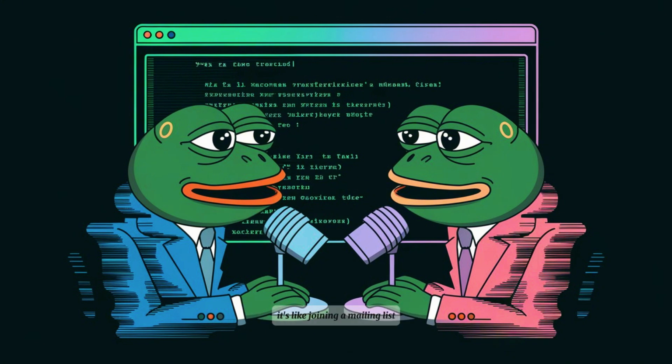It's like joining a mailing list. You'll only get the messages that are relevant to that group. No need to blast everyone on the network. So like if I was playing an online game, the game server could use a multicast address to send updates only to the players in my specific match. No need to send it to everyone playing the game, right? Exactly. Streamlines group communication. No need to flood the entire network with unnecessary data.